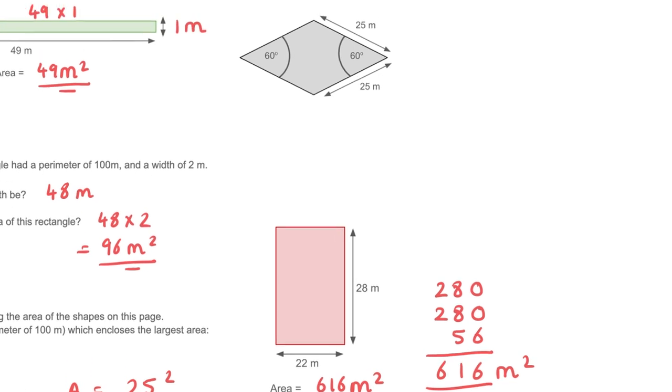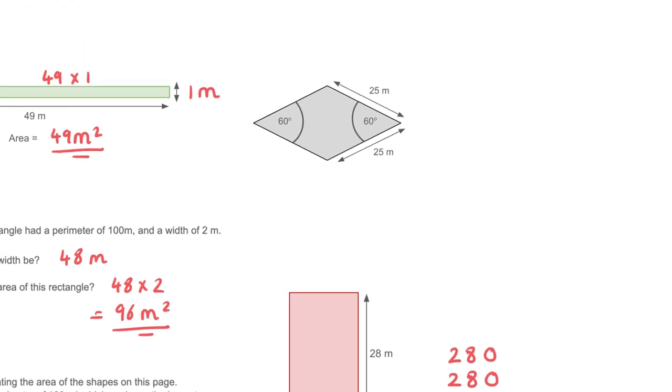Now notice that that is the biggest area we have. But it might be interesting to compare it to the area of this shape, which also has equal side lengths. These other two sides will also be 25 meters, but it is not a square. And if we have all the side lengths being the same size and the angles opposite being both 60, then we must have two triangles. Let's call this triangle 1 and triangle 2, both being the same.